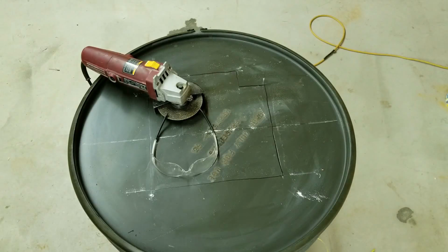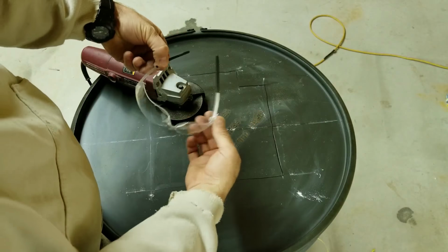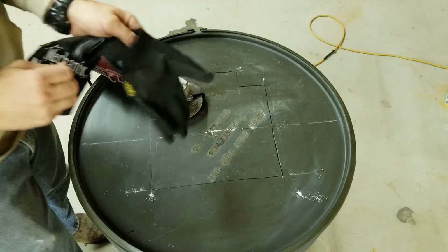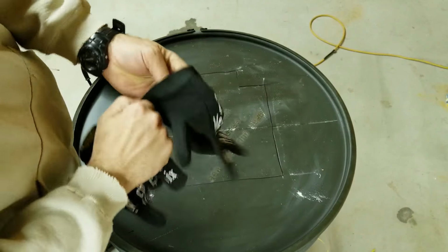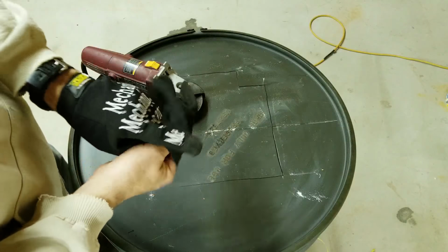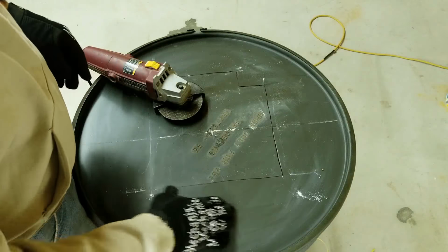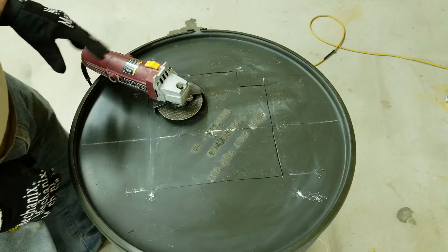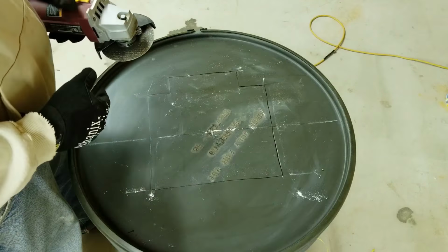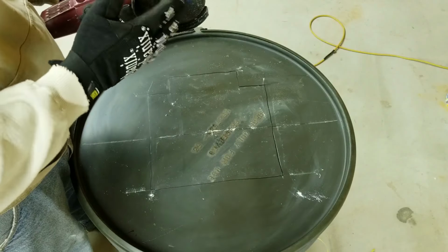All right, time to cut it out. So I got earplugs in now. Obviously, the ever important safety glasses. I'll put on a pair of gloves. And I don't know if you can see or not very well, I ended up using soapstone at first, and it didn't want to mark very well on this painted surface. So I went back over it with a Sharpie, and now we'll cut it out from there. Just got a skinny wheel on this grinder too.